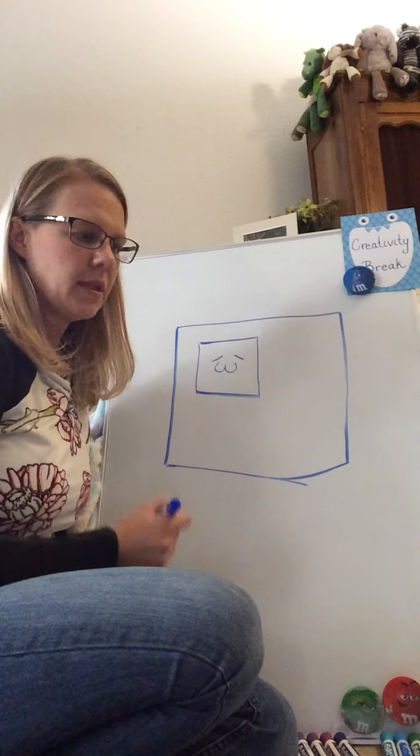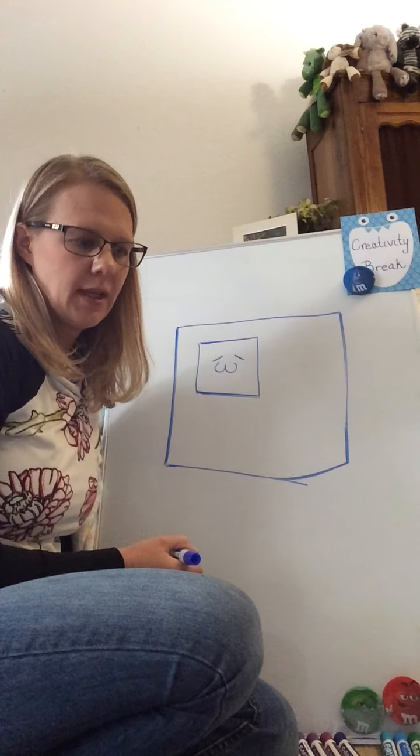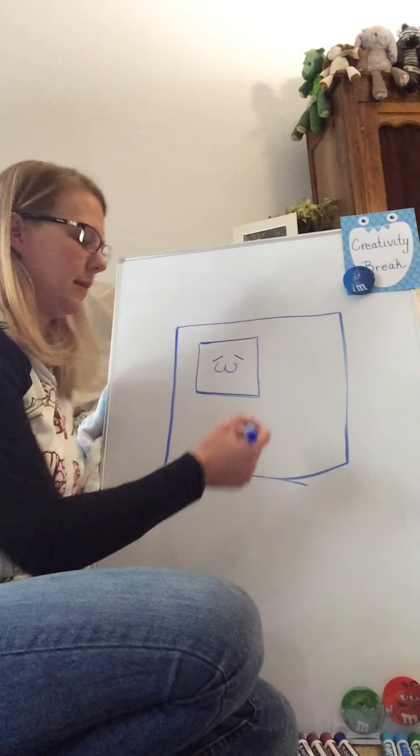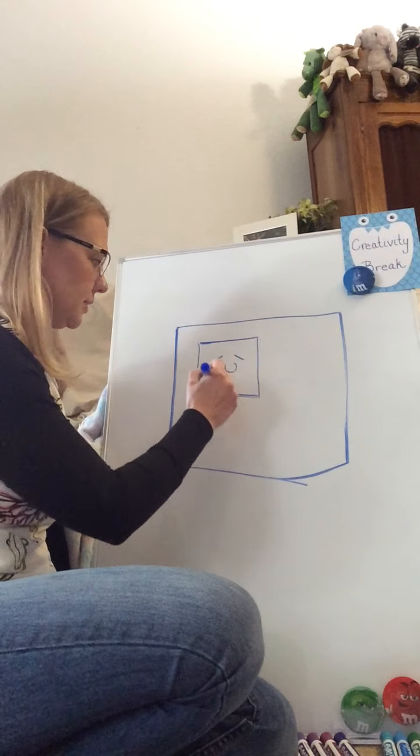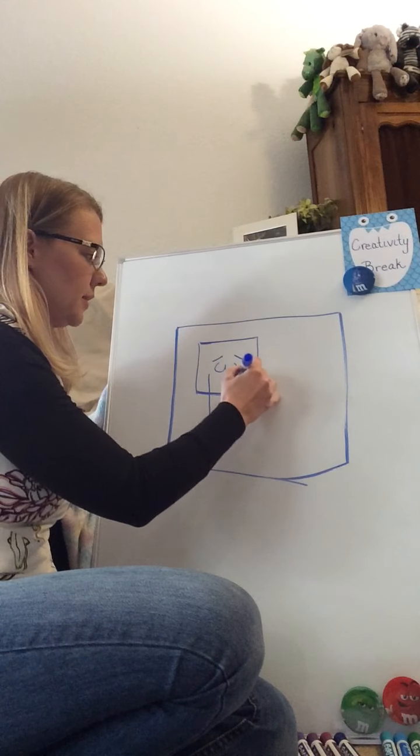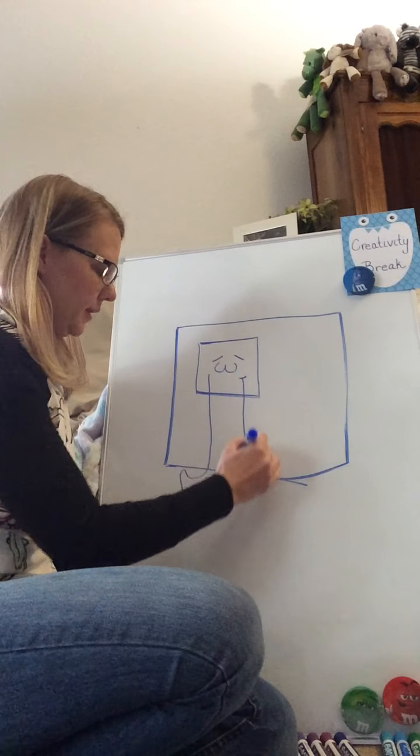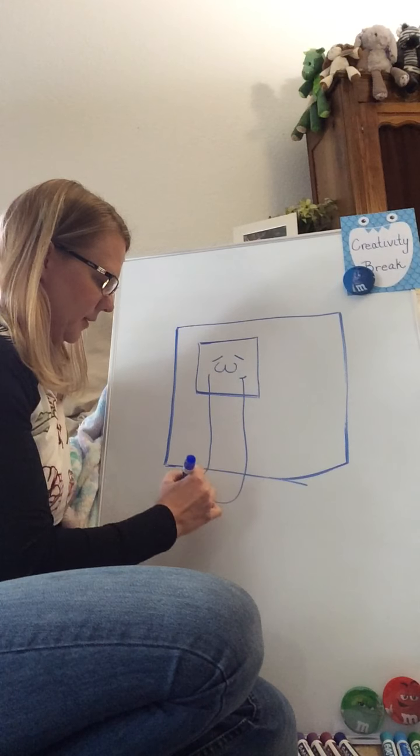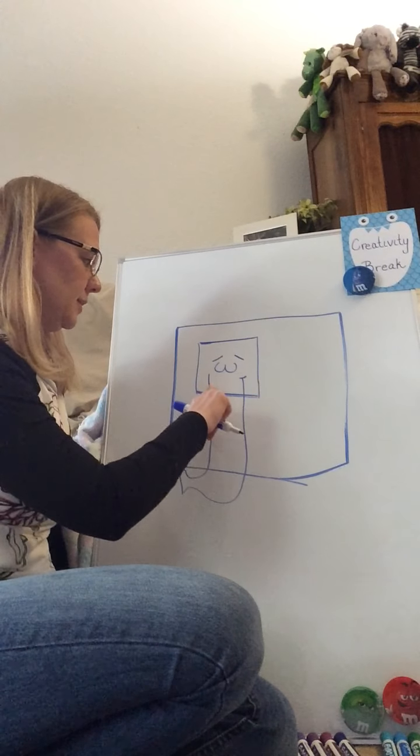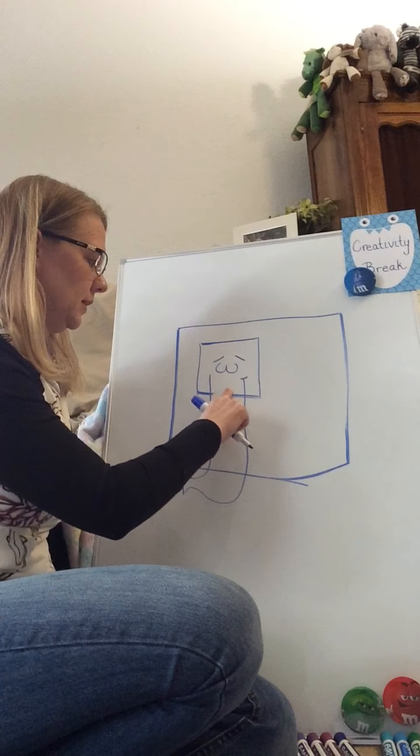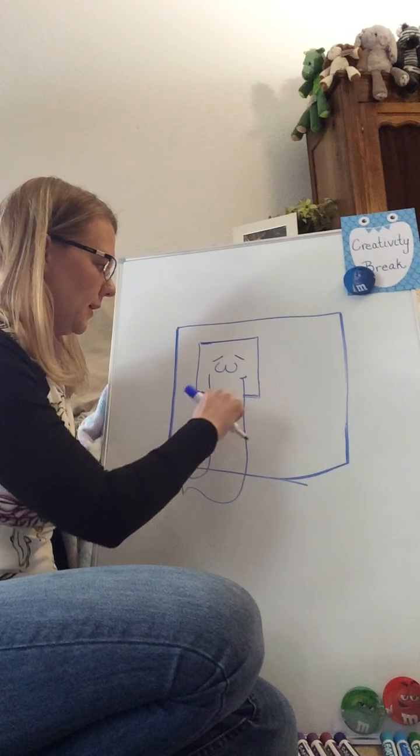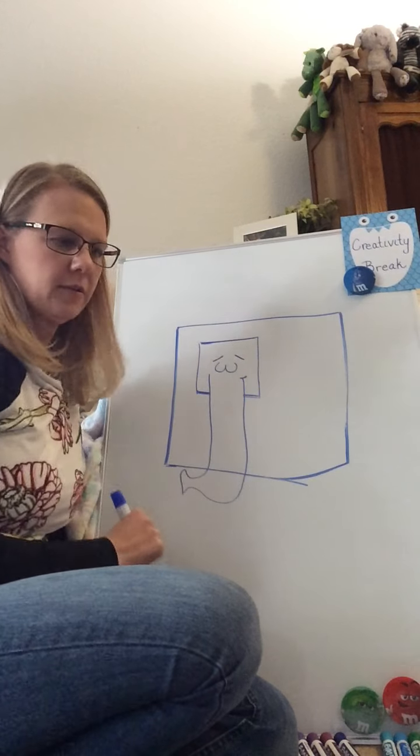Then we're going to draw that nose. Now your nose doesn't have to be perfect. I know a lot of my students want to try and have things perfect, but your nose doesn't need to be. You're going to draw it coming down and we want it to be a nice long nose. Draw this side as part of his mouth and it comes down and around like that. Now do I need this line anymore? Nah, so we can erase it.